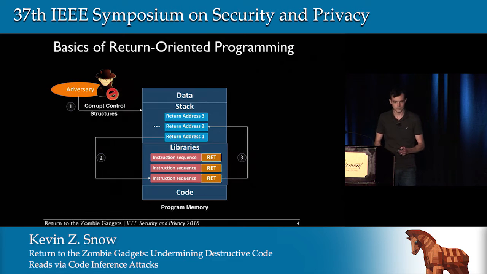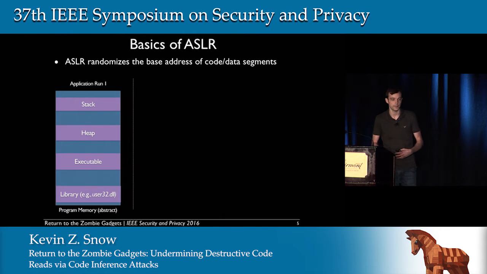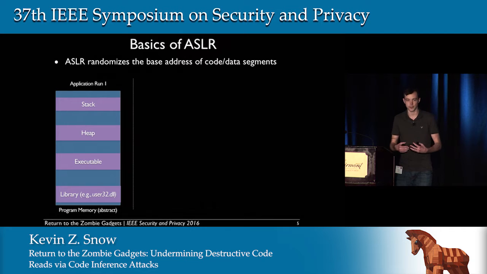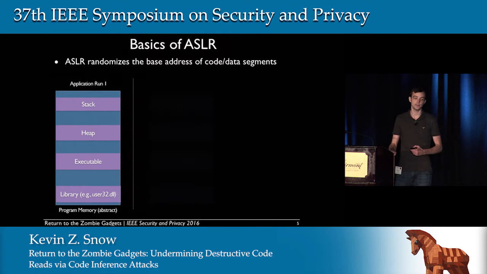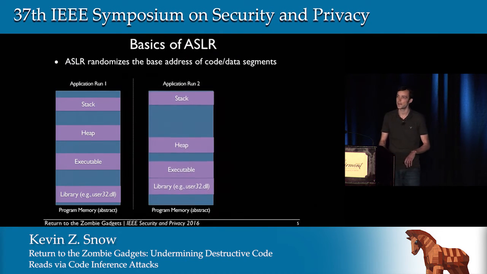This process can continue on for any number of gadgets until the attacker has accomplished whatever their intended malicious actions are. Fortunately, there's been a defense called address space layout randomization that's been around for quite some time that does a pretty good job of mitigating this code reuse strategy. The way this works is between 2 different runs of the same application, the program segments, so the stack, the heap, all the libraries, and the main program executable are essentially moved up and down in memory. So between 2 different runs of the same program, the memory layout is different. This has the effect that the attacker is no longer able to know ahead of time where those gadgets are located in memory.